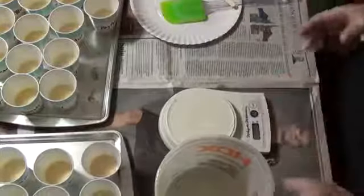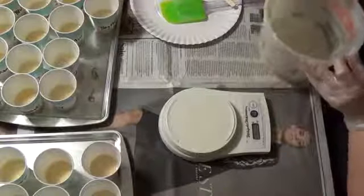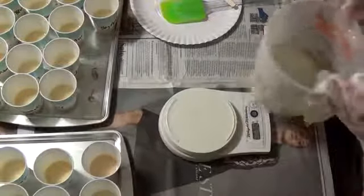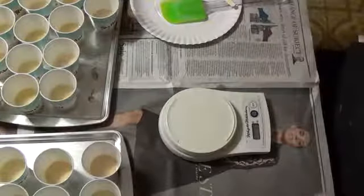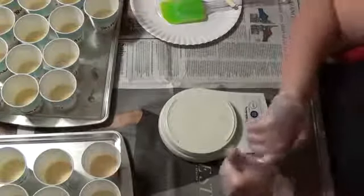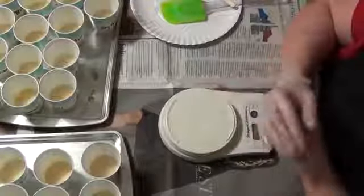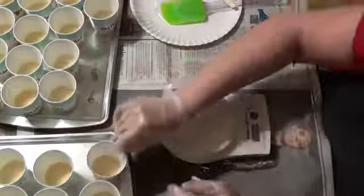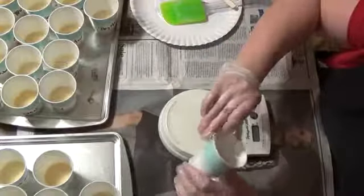All right, guys, that was it. We did all 32 fragrances. Sorry, I have people everywhere. We did all 32 fragrances, so we're going to pop these in the oven and just oven process them to make sure they gel. And then we will let you know the results probably tomorrow or the next day.